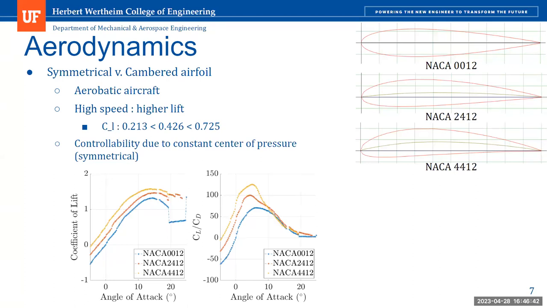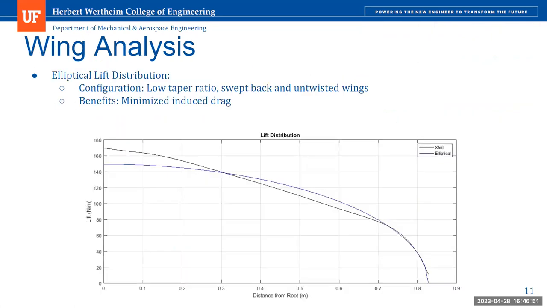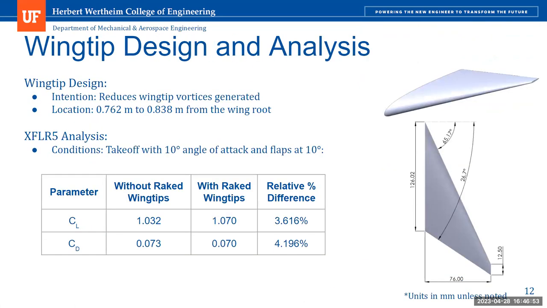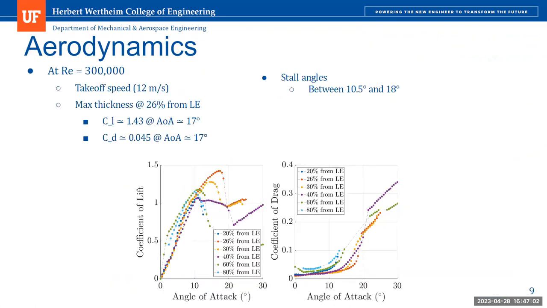So another thing was for the vortices, like your wingtips, I was curious, aside from the fact that, before I move on, I just had a quick question regarding, aside from lift and CL over CD, what else did you look into in terms of your wing choice? Thickness, stall angle, as far as that goes, or just these two parameters?